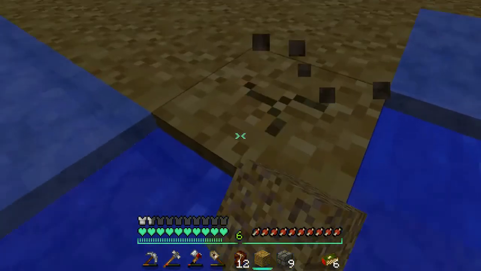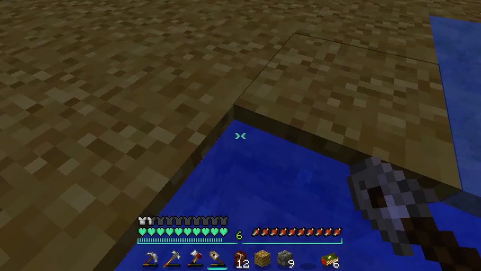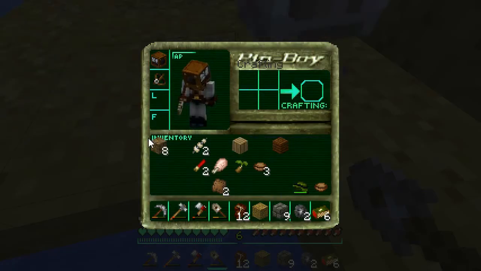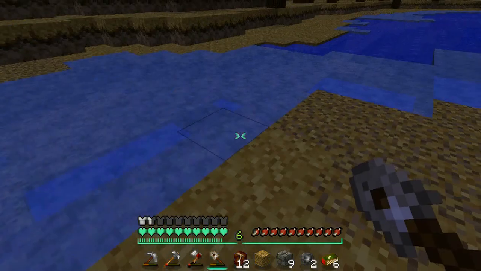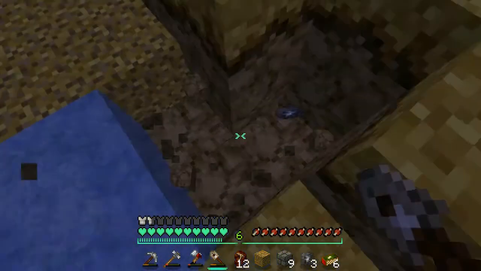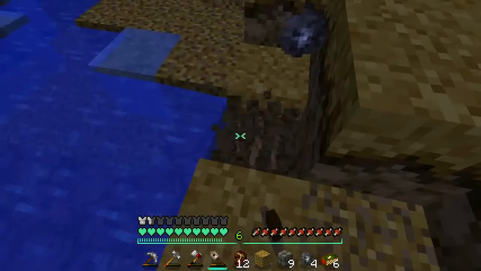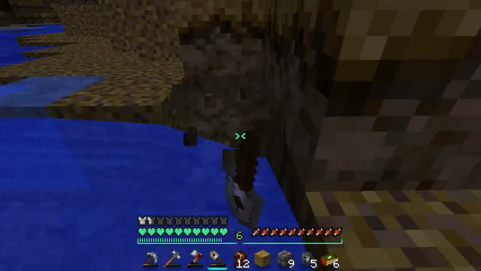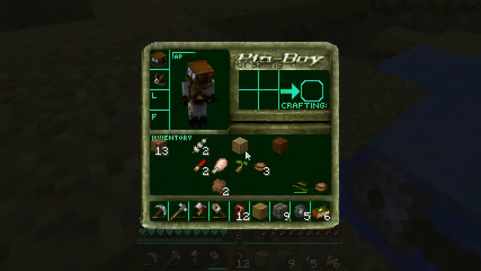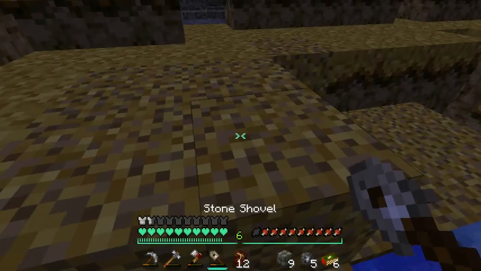I'm just gonna check something. I don't believe it. All this time we've been running past it. We finally found sand. This sand? Get over. No, it's dirt. So I managed to find a one-off sand. This sand? What's this? Dirt? We managed to find one sand. Don't believe it.